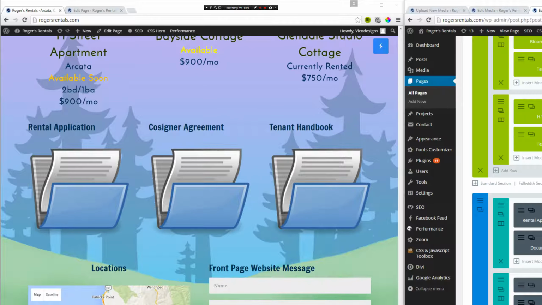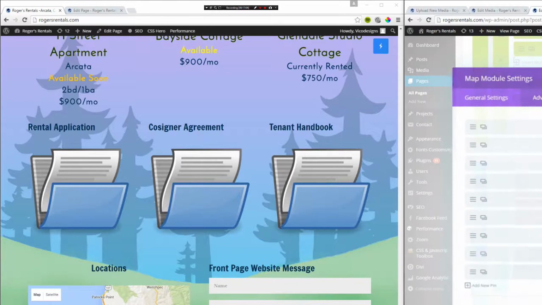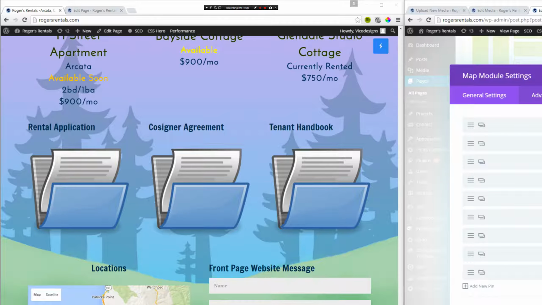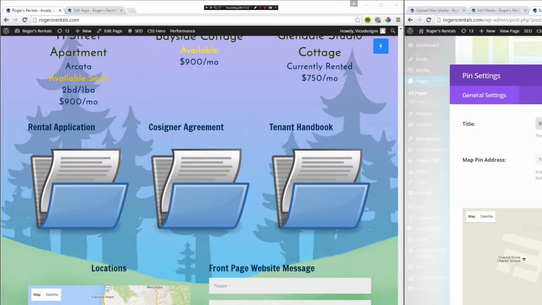The locations you have here, so here they are. Locations is just the title, and then the actual map widget is the map. Click edit, and they're all here. So you can delete them or edit them. Click edit, here's the title, here's the address. That's pretty much all I put in there.